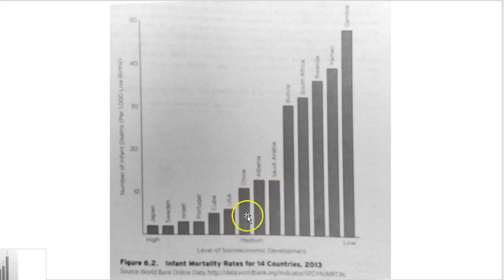In the medium socioeconomic development scale, China, we mentioned, Albania, Saudi Arabia are keeping close company there. In the medium to low socioeconomic status, we've got some South American and Central American countries, along with South Africa coming in there. Now these levels were in the 30s, the mediums sort of in the teens up to 20, and the highs under 10. Those are the general patterns. So certainly one of the benefits of living in a more developed part of the world, or country, is the odds of infant mortality are far lower.